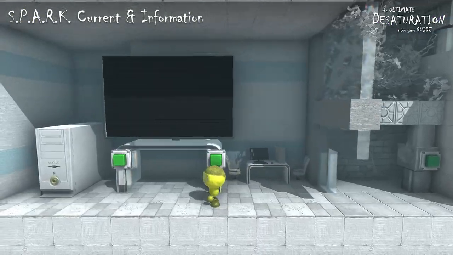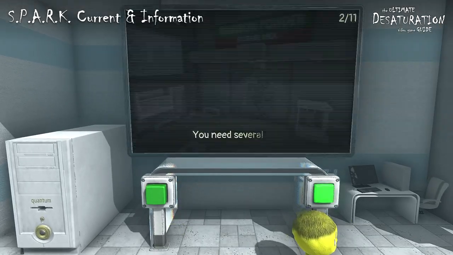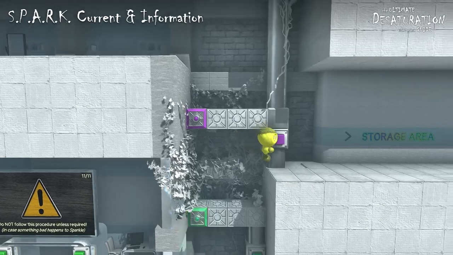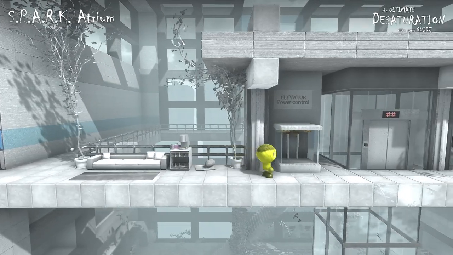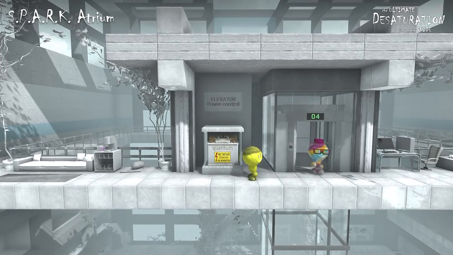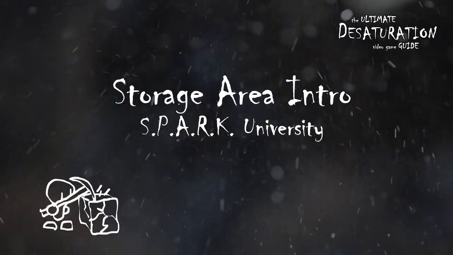Go to this room, turn on the PC and pay attention to all of the slides. Then go back, follow the markings and you'll be back at the Atrium. Place the battery into the elevator slot, talk with Sparkle and follow him into the storage area.